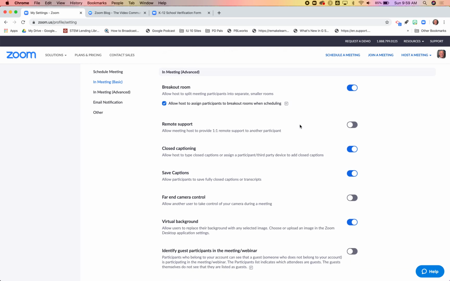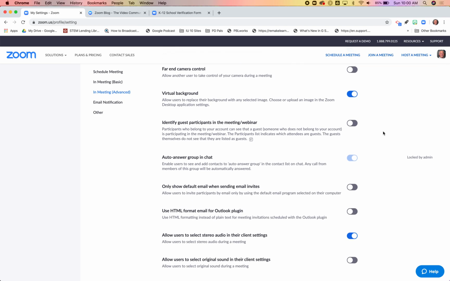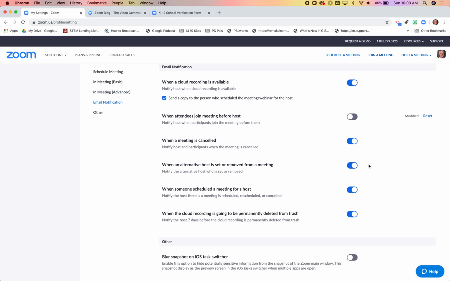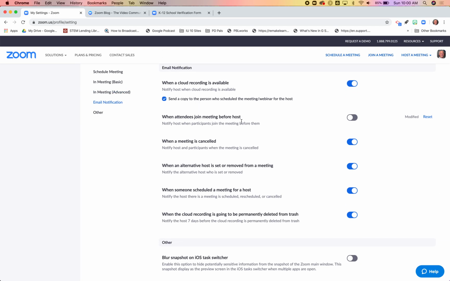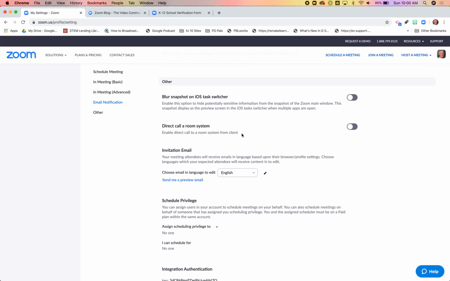I also talked in one of my sessions about breakout rooms. We even used them. This is where those are turned on or off. Again, please make sure that you check these settings before you start, because you may be surprised when you run your first class that you're lacking some of the features you plan to use. And you can see there are tons and tons of settings here, including whether or not you get emails when people are starting meetings or join meetings before you do. So all of this is in that Zoom portal at zoom.us, and then just click sign in.